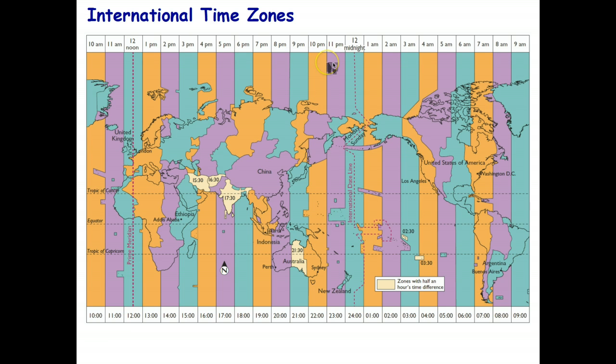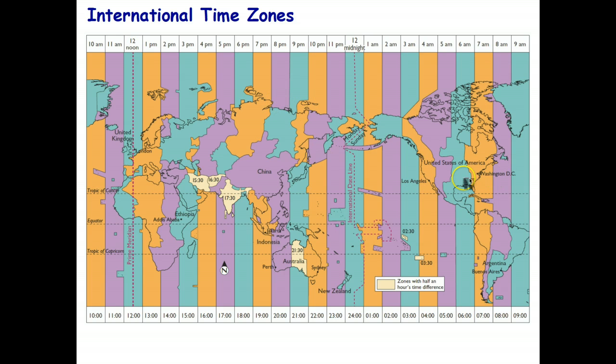In terms of longitude, they're all approximately 15 degrees of longitude apart, because 360 degrees in a circle divided by 24 hours gives 15 degrees per hour. But notice that in reality, of course, the 15 degrees doesn't always hold, because certain countries decide they want to have the same time across the whole country or across the whole region. So they actually, for example, I don't even know what this particular country is, but they actually go ahead and violate the 15-degree rule. So it's a little bit hard to use a chart like this.